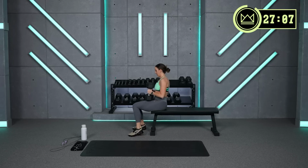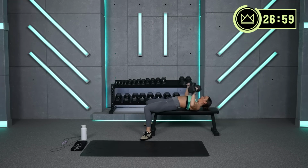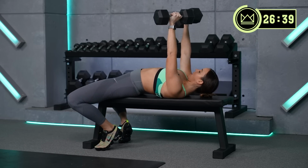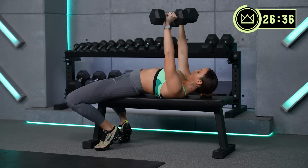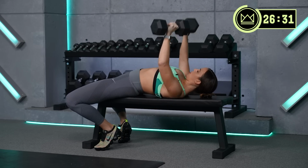All right, lay it down. We go in 7. Dumbbells over your chest. 3, 2, 1. Let's go. Good, 15 more seconds. Stay around your chest, not your shoulders. One more, 2, 1, good.